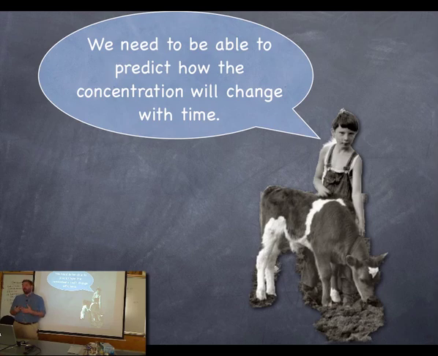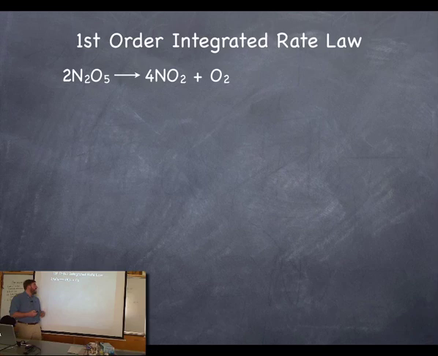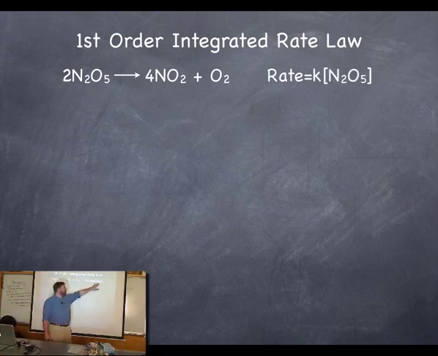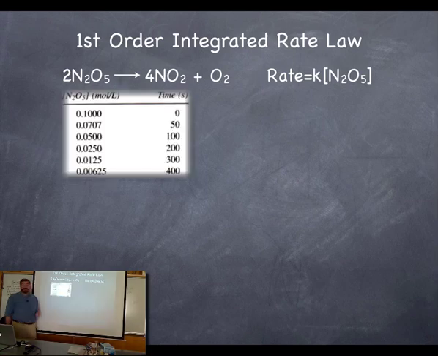And a first order rate law is one where your rate law is such that you have the reactant to the first power. So it turns out that this chemical reaction is a first order reaction. We could have gone through and done the method of initial rates to figure that out. But what we need to be able to do is to look at a relationship between time and concentration.